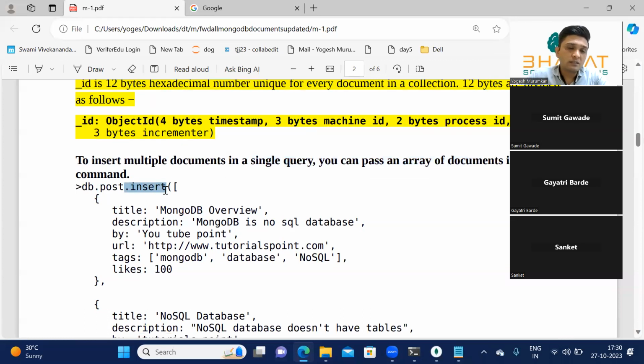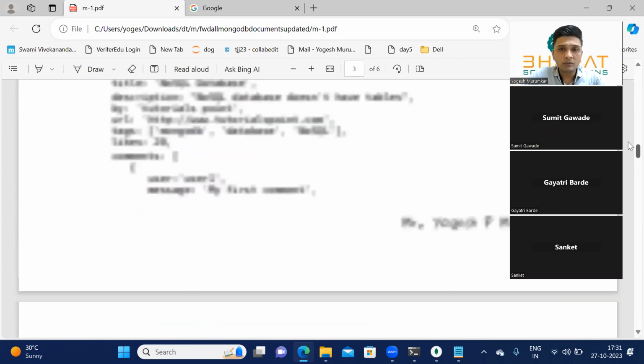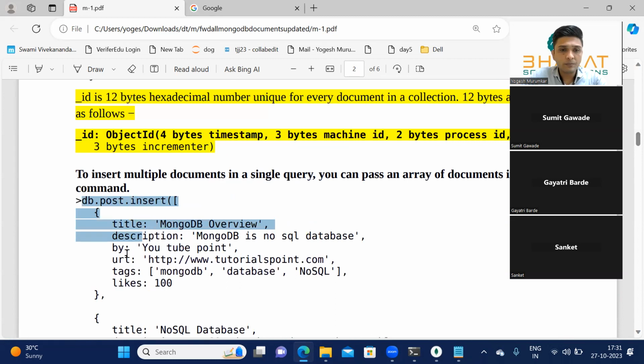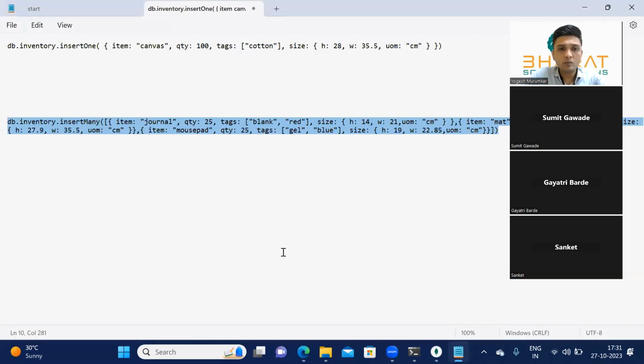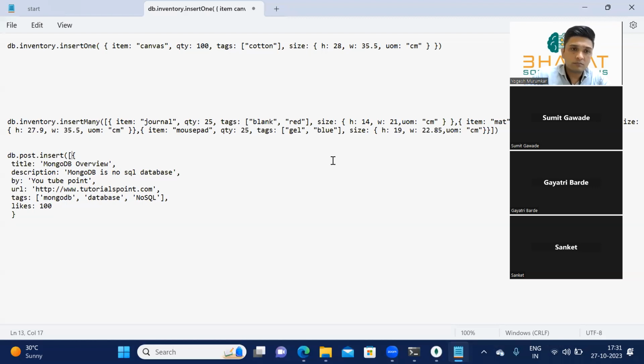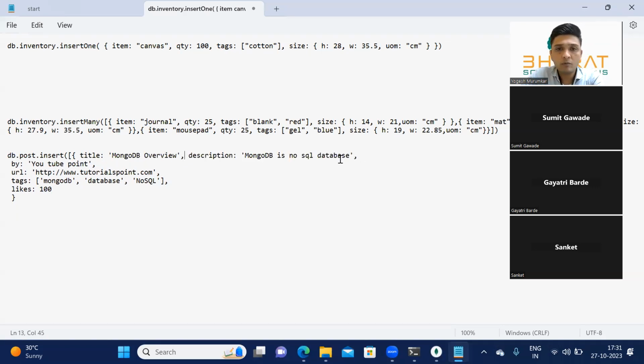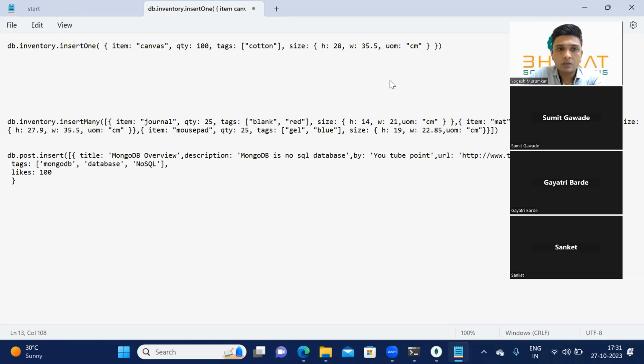Everyone see now, earlier there was insert, but now you have only insert one and insert many. So let's suppose I want to insert all these things. Okay, let me show you. I will paste this in the notepad once again. Then db dot insert, if I use it and try to insert all these things, I'll get it on one line, so that there should not be any problem. Fine, something like this. So we have some data here.